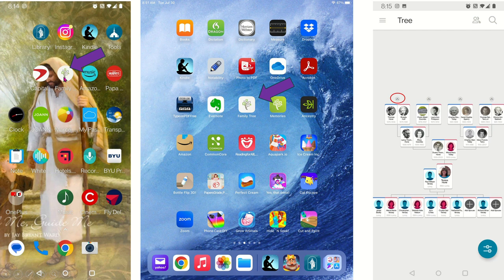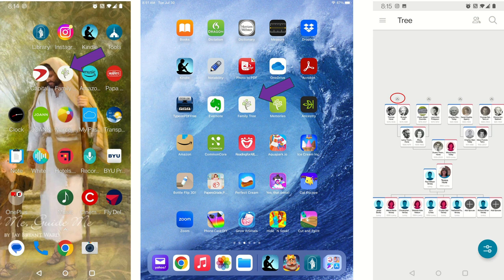But the Android, you've got the little circle icon for the app. This is more of a square icon for the Apple, but basically same tree. Okay. When you sign in, this is going to look the same, and I will tell you whenever they'll be different. Okay. So this is going to look the same, and it brings you to your tree. And to go back further on your tree, you just click these arrows and take you back as far as you want to go.